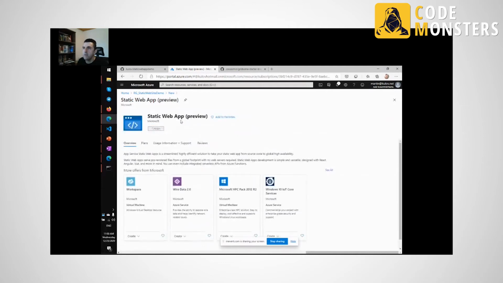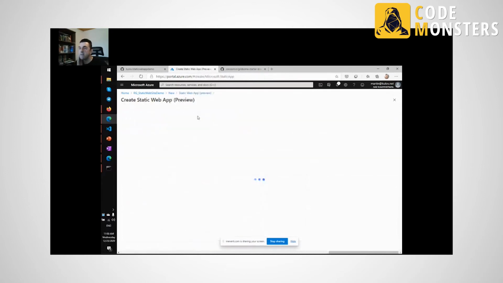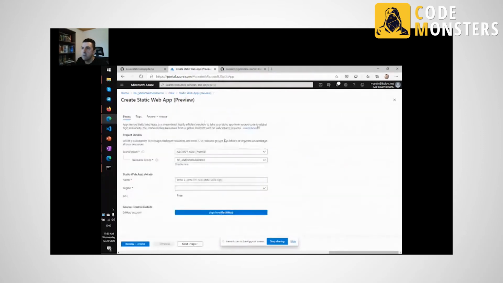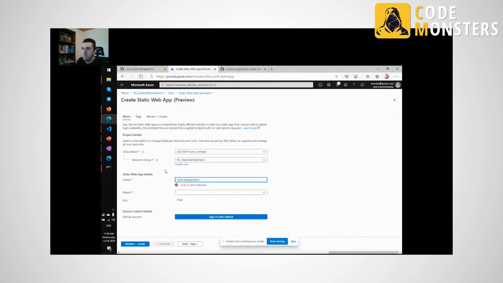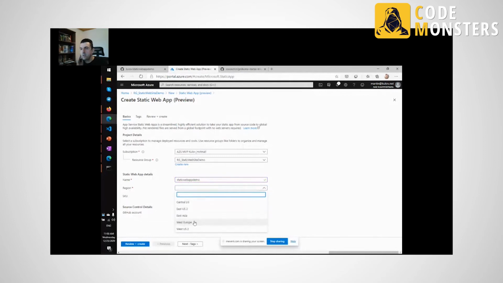All right, so create. You can see it's still in preview, so there's no pricing yet announced, but you can use the functions as they are. So I will name this static web app demo, and I'll select that I want to be hosted in West Europe.